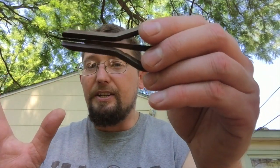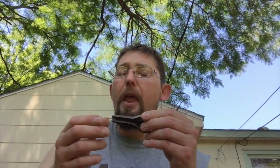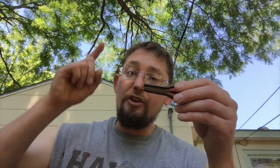Not as sensitive as some of my other harps, but I think this is going to be a very decent beginner harp because not only am I maintaining very tight, even gaps, not quite as tight as some of my other harps, but very tight, even gaps, and that bird is really going off, and it doesn't require precision. This harp, I'll strike downward, I'll strike upward. It's hard to get it to click. If I strike almost straight down, I can get it to click. But other than that, super forgiving harp.